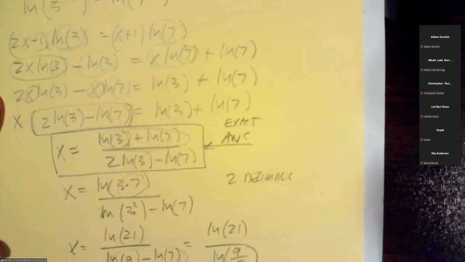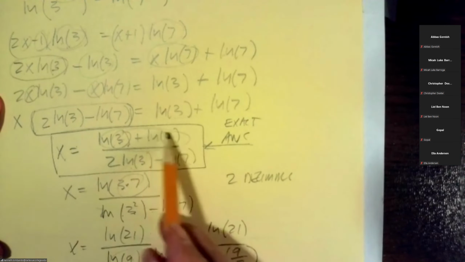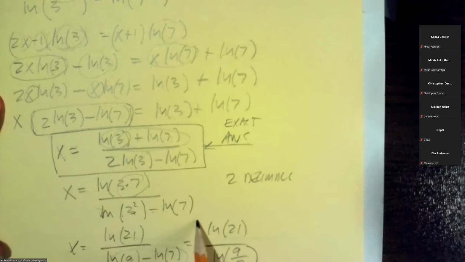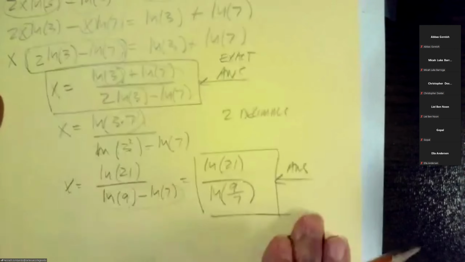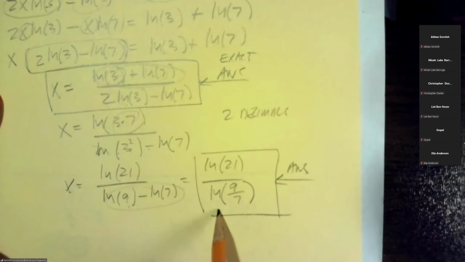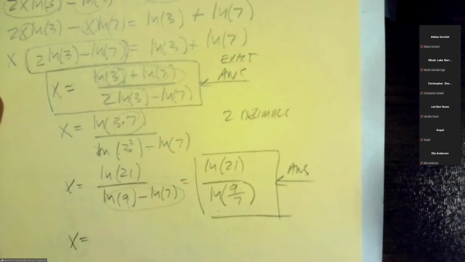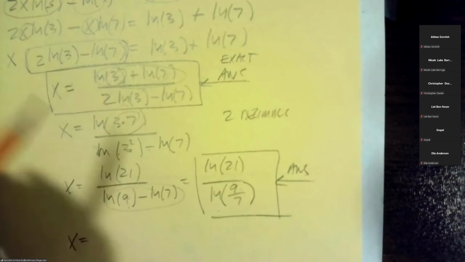Looks sort of like that. So it looks like if we were to combine these, here we have an exact answer. Looks like we also have an exact answer here. If we were to simplify and combine the sum of logs, this might be easier to convert into an approximate. So x equals, let's see, if I put that, did you guys get something?